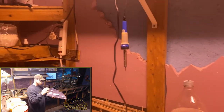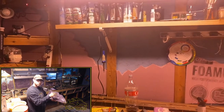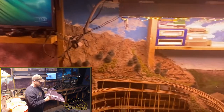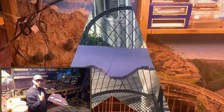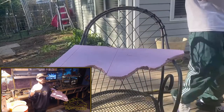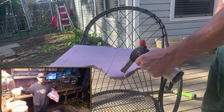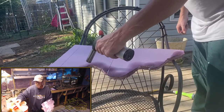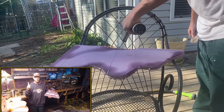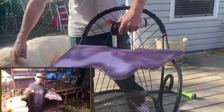All right, then I took smaller pieces of the foam, as you can see, and I glued them to the pink foam board. This is going to create, obviously, a more jagged look, and will reduce the need for me to use too much sculpt. I made 3 pounds of John's homemade sculpt-a-mold alternative. This isn't 3 pounds by any stretch of the imagination. I used 3 parts of this to 1 part of this, and then I add water to a cottage cheese consistency per John's instructions, and I apply it to the wall.